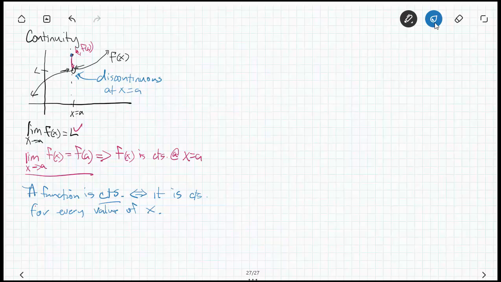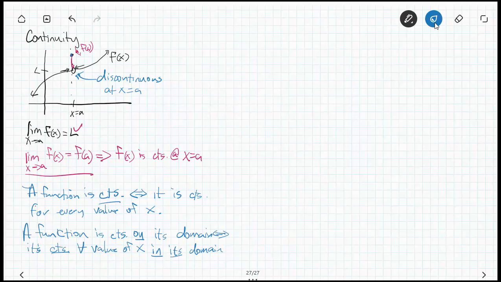Now, this is where it gets a little bit confusing. So this would be like a polynomial. Do we agree that a polynomial is continuous everywhere? However, we can say that a function is continuous on its domain. Some texts won't parse this out, and it kind of drives me crazy when they don't. A function is continuous on its domain if and only if it's continuous for every value of x. I could write this as x equals a if I wanted to, in its domain.